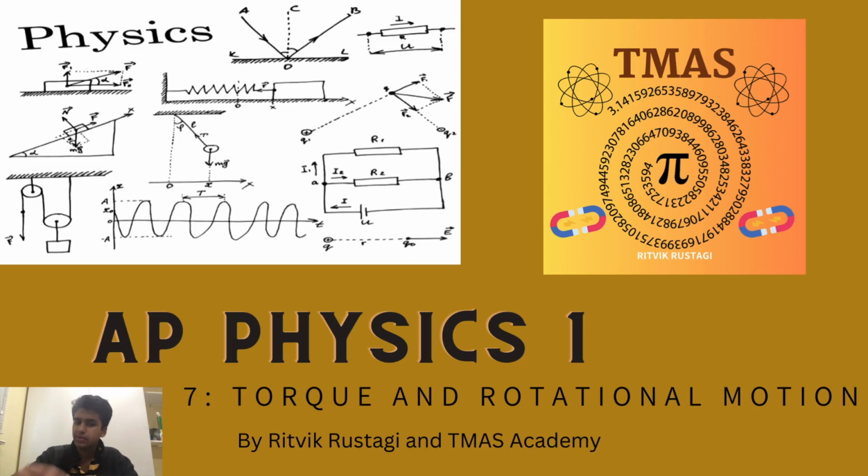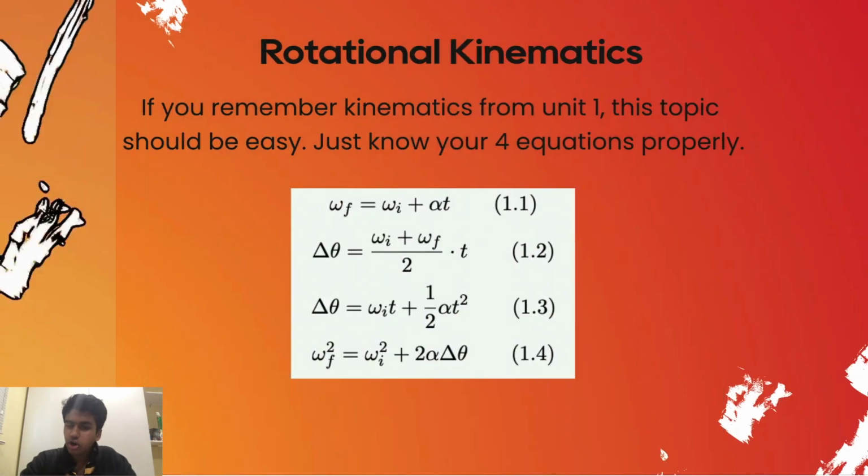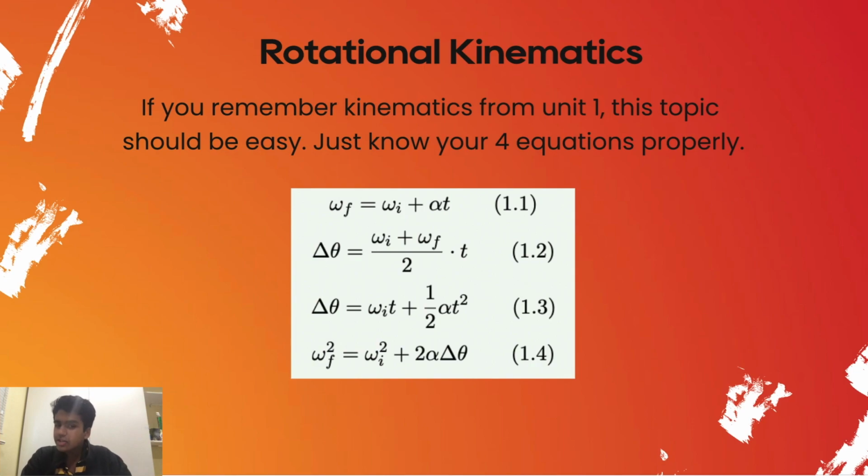And now, let's begin. Let's start with rotational kinematics. Rotational kinematics is pretty similar to kinematics from Unit 1. It's just that some of the variables are changing in the equation. For example, now we have angular velocity. And angular velocity in general is 2 pi r over time, or the period. And then we also have angular acceleration, we have time, we have angular displacement, which means how much it displaces, like what angle it displaces by. So please pause the video and observe all of these equations.